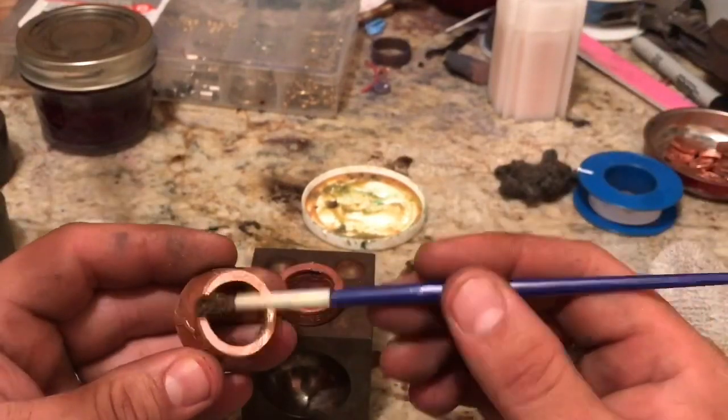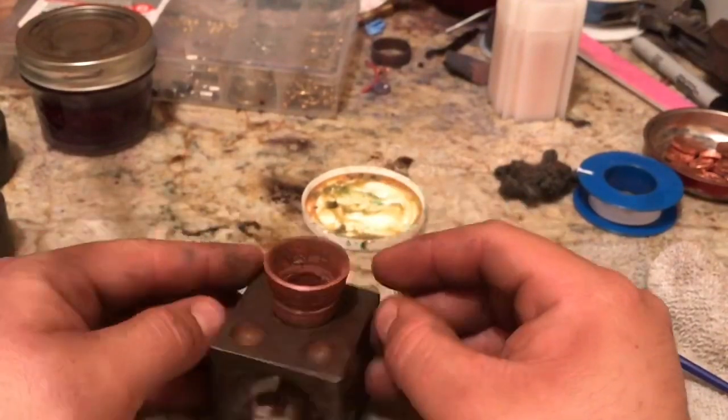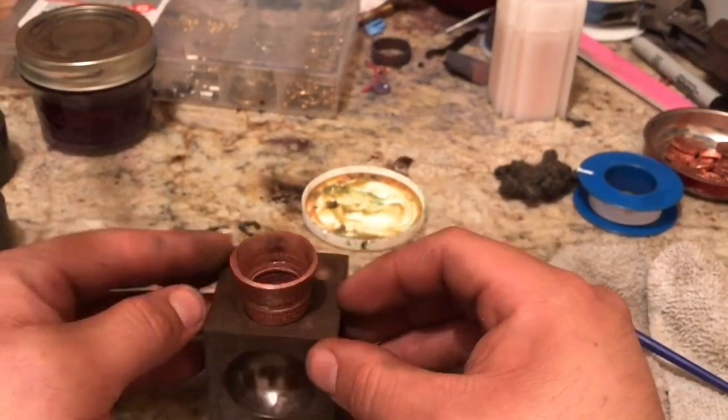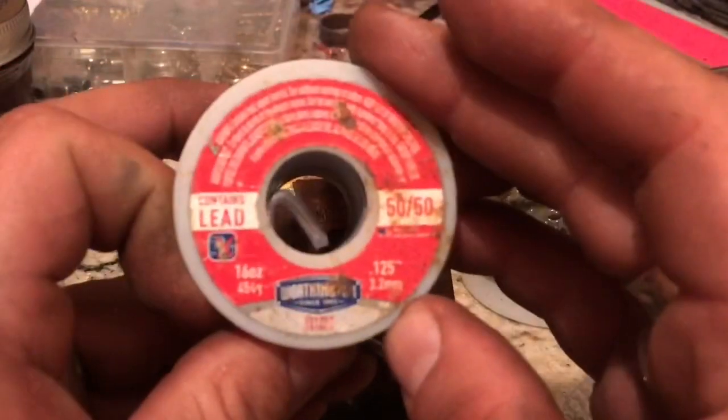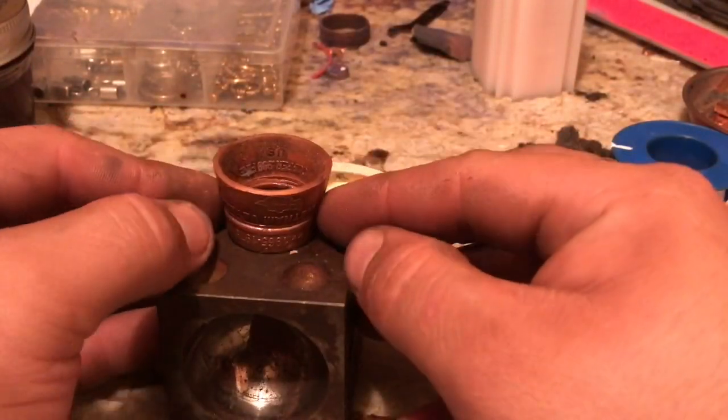I'm not really worried about too much solder coming out. If it's a little bit, it's not a big deal. If it's a lot, I'm going to scratch it out. Solder, when soldering, will draw toward the heat. So you'll notice as I solder, my torch is on one side and my solder is on the other.